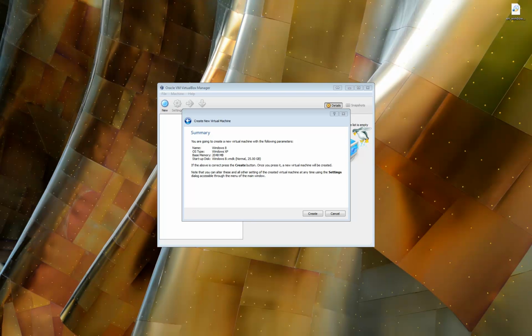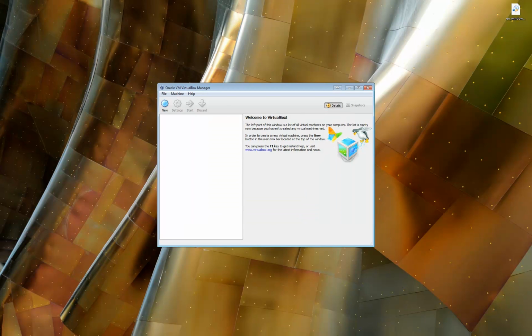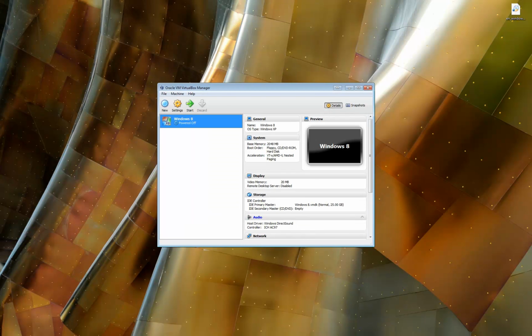Okay, here we are about 10 minutes later and the creation of my virtual machine is completed. And it just gives you an overview here, and I just want to hit the create button for it to actually list it here. And from here, what we're going to do is we're just going to start the virtual machine, and then we're going to make it boot from the DVD drive.